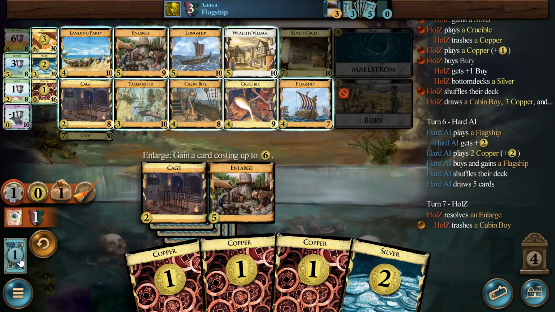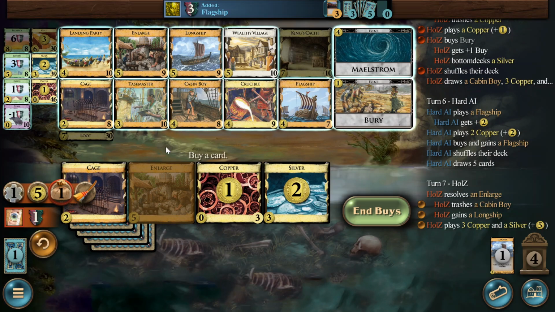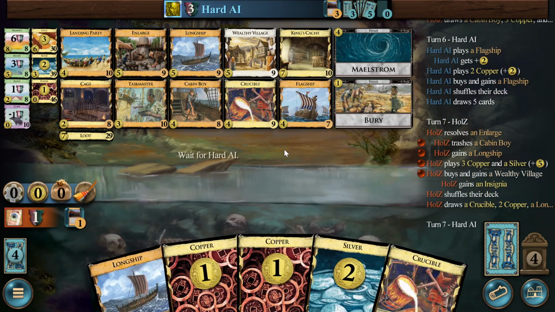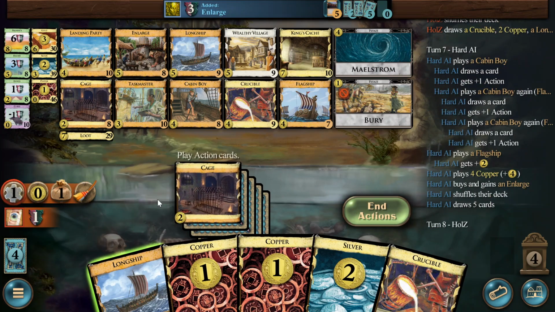Here's a crucible. Yeah, we just don't need that gold now. We can get enough wealthy villages and then we will have all the loots and all the trashing fodder for enlarge that you ever dreamt of. So I don't think we need it. So we take a long ship. And now this is nice with the cage because we are activating. Yeah, okay, this is sad, obviously. The insignia because it's not a plus buy, but it's not that bad.